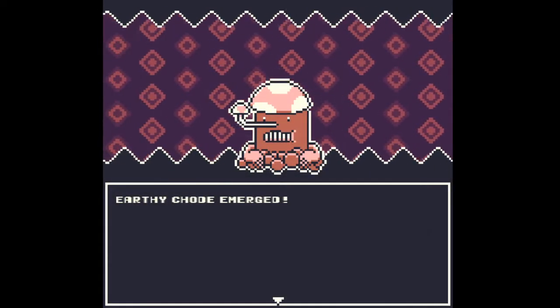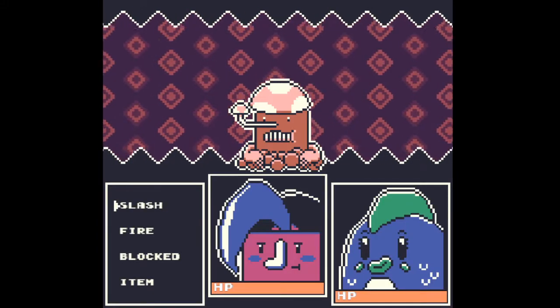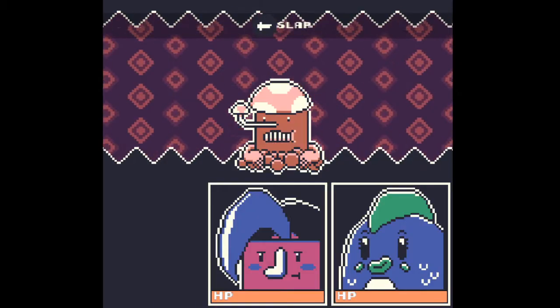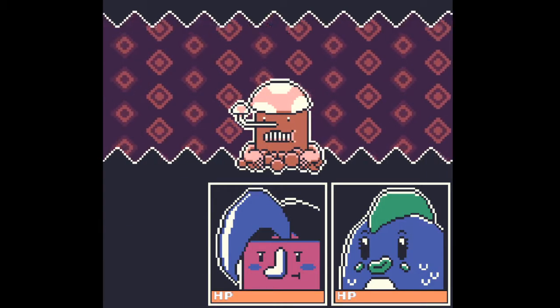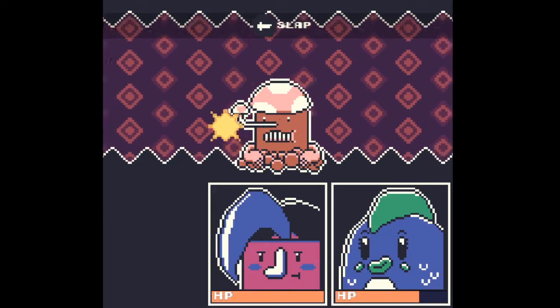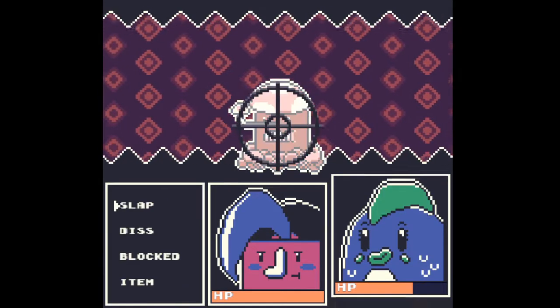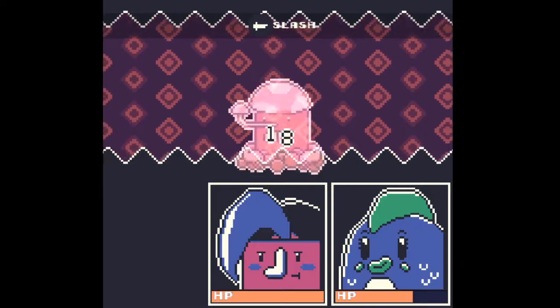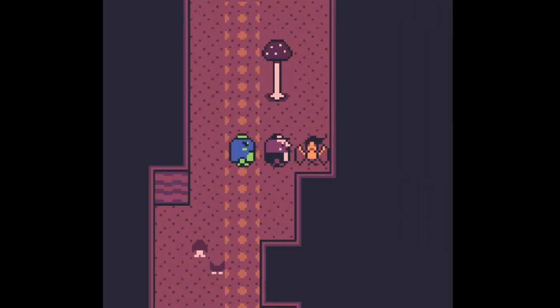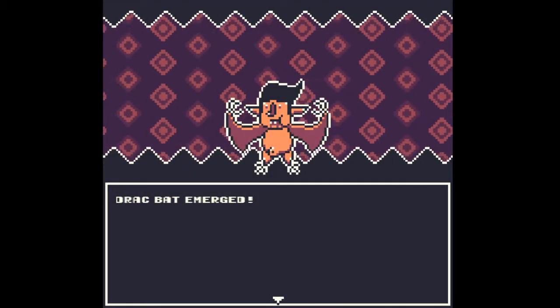Earth chode emerged. Oh dear. You're basically a Diglett. Hi. A Diglett crossed with a Paris. Not terribly threatening. So it looks like the encounters are not random.